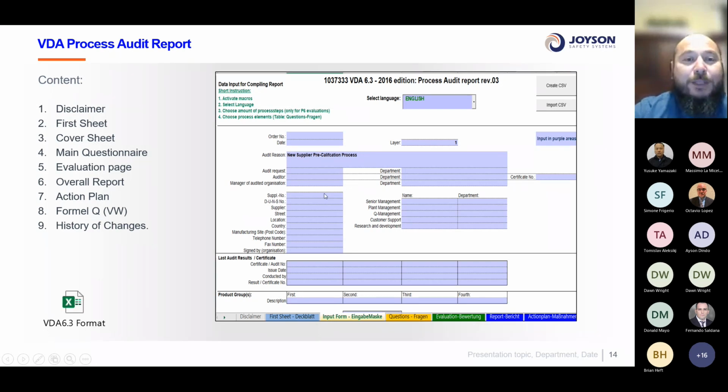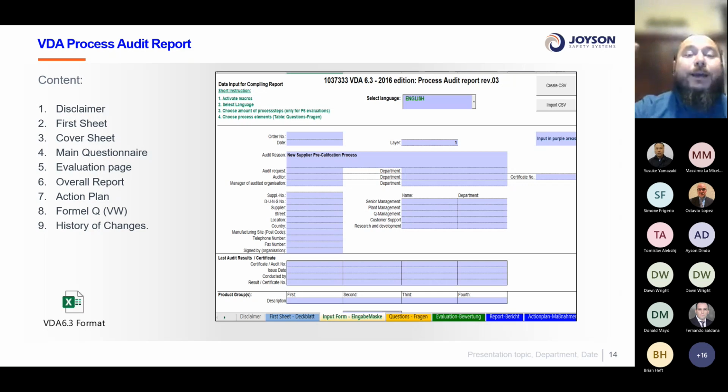So let's just make sure that we fulfill properly only the required fields to be filled up for us, the auditing team. The first cover sheet is basically telling us you have to put the company logo, the company information, general information of the audited party and us, the auditor party. So it will be supplier information plus JSS information and basic contacts. The point number 3 is the cover sheet. You will have additional information over there. We will go through the details.